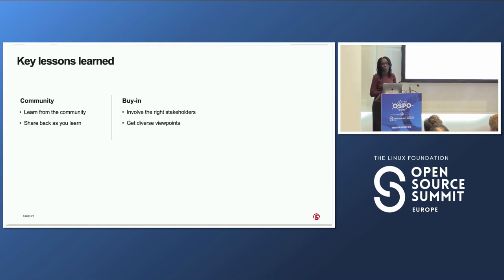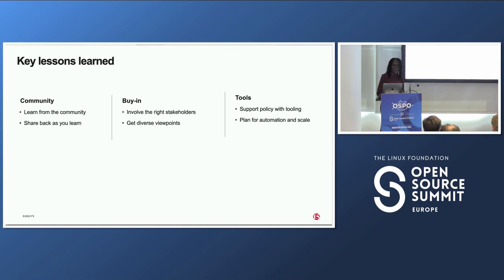And in terms of going through the process, because there are so many people involved in this, you want to involve the right stakeholders at the right time. And I mentioned before, get to hear from different people who are using GitHub in different ways. You might initially say, I don't really agree with how you're doing it, but it might actually be completely valid. You've got demo projects, sandbox orgs, and you probably want to apply different types of security policies to each. So just getting to know what people are doing is really important. And anything that you're doing in terms of guidelines and documents, see if you can support it with the tooling. Not all tools are perfect, but if we work together, I think over time we'll have a better way to think about all these things.